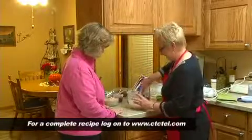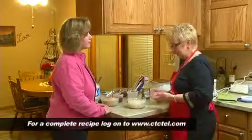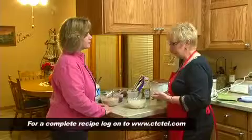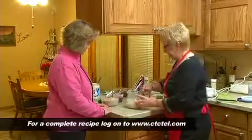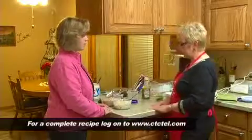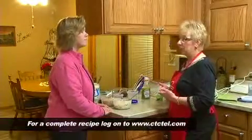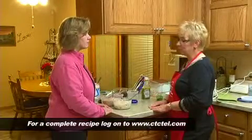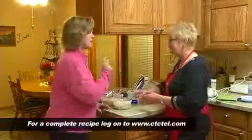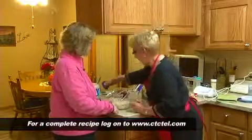Oh, that looks great. The crab meat, the celery, the onion and cheese make it a very colorful salad. And this is so easy to put on crackers, or like we're going to do, the cream puffs. But I like the crab salad with crackers. Yes, especially a Triscuit, a little bit thicker cracker, would work great for a little appetizer.